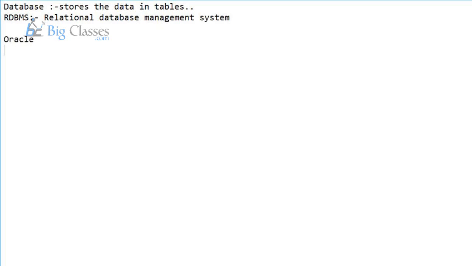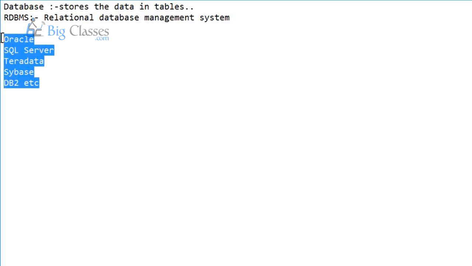We have Oracle, SQL Server, Teradata, and other databases like Sybase and DB2. Likewise, we have various databases available in the market, and basically all of them store the data in the form of tables.